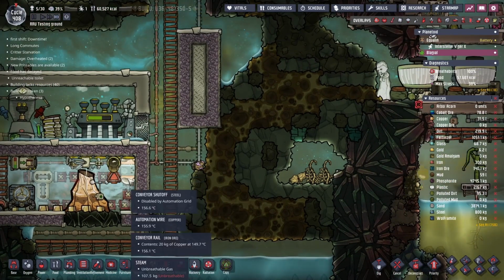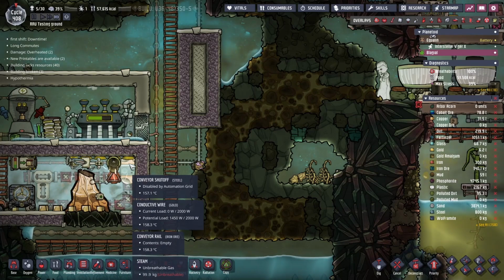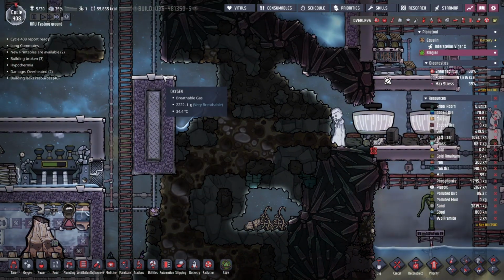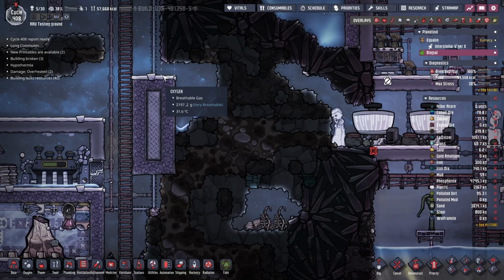145, then it activates the conveyor shutoff, which allows the warm copper, 145 degree copper, to come out. It goes over and up through here, and when it comes out the other side, usually it's around 30 degrees or colder. So that's what we're looking at.